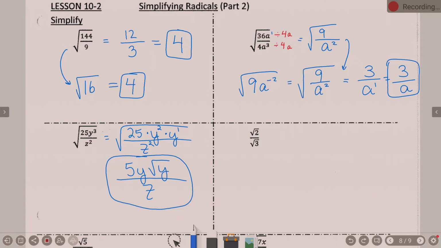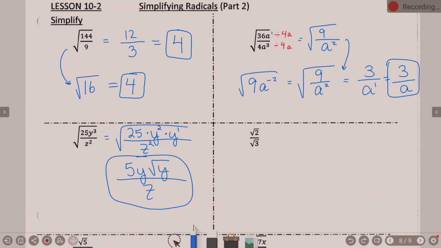Okay. Square root of 2 over square root of 3. Okay. What does okay mean? Well, it's a fraction, but there are square roots on both sides, and neither of them are perfect squares. So we have a problem, is what you're saying. Yeah. So there's no perfect squares; we can't take the square root of 2 or 3. There's no perfect squares we can, like yesterday how we were trying to break it up into pieces. There's nothing to do there because it's just 2 and 3.